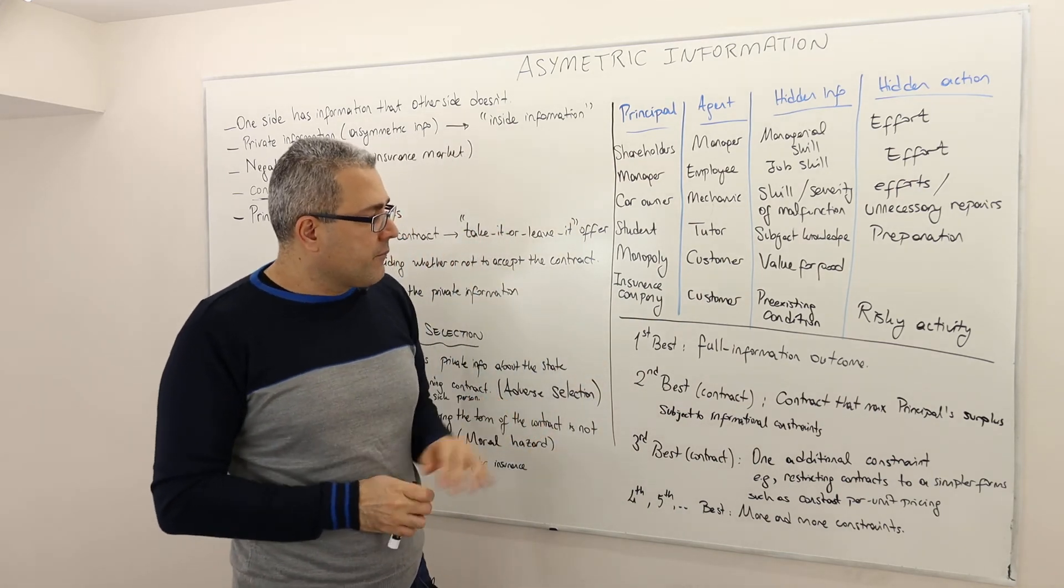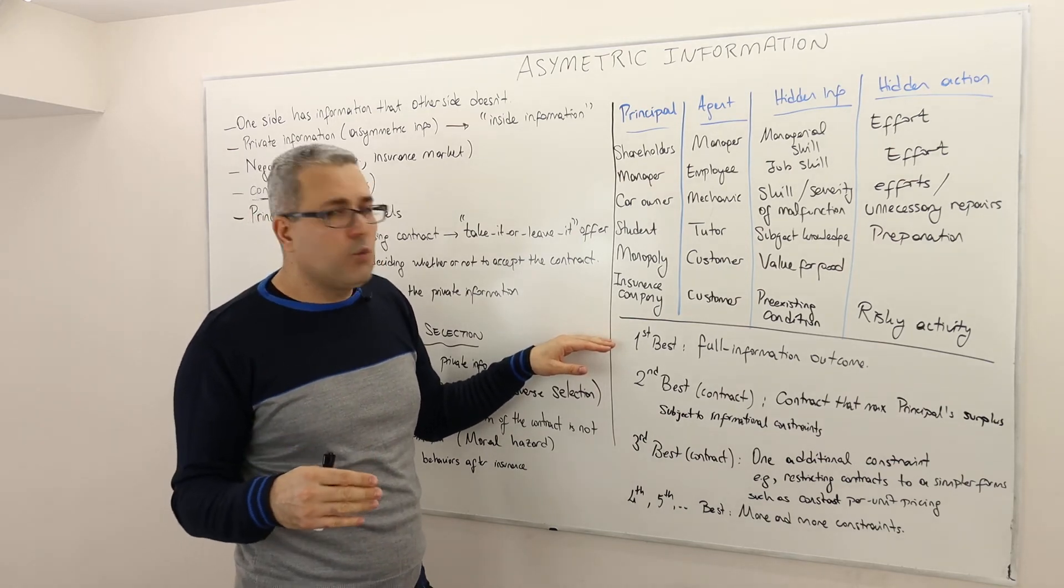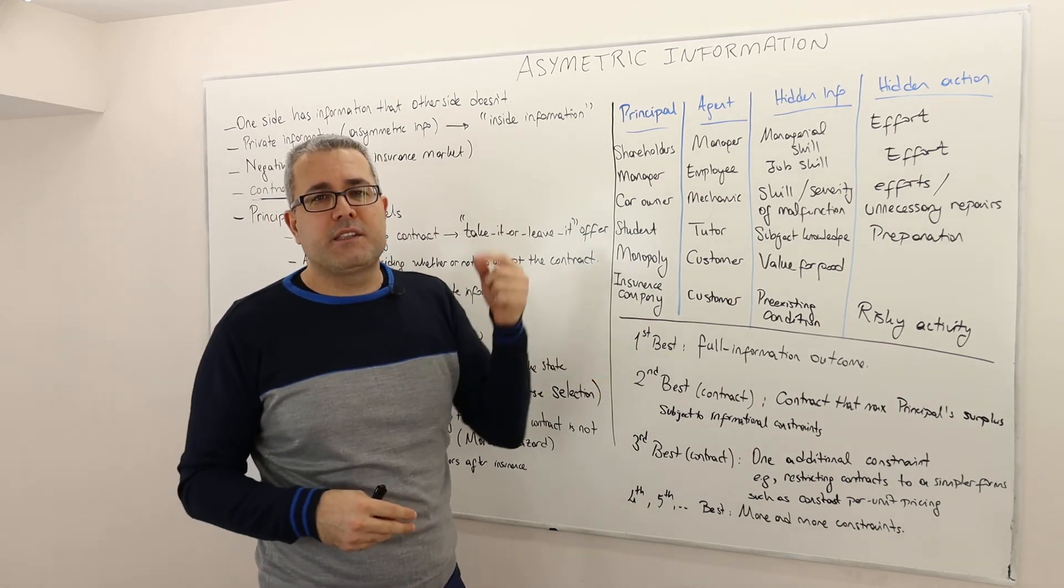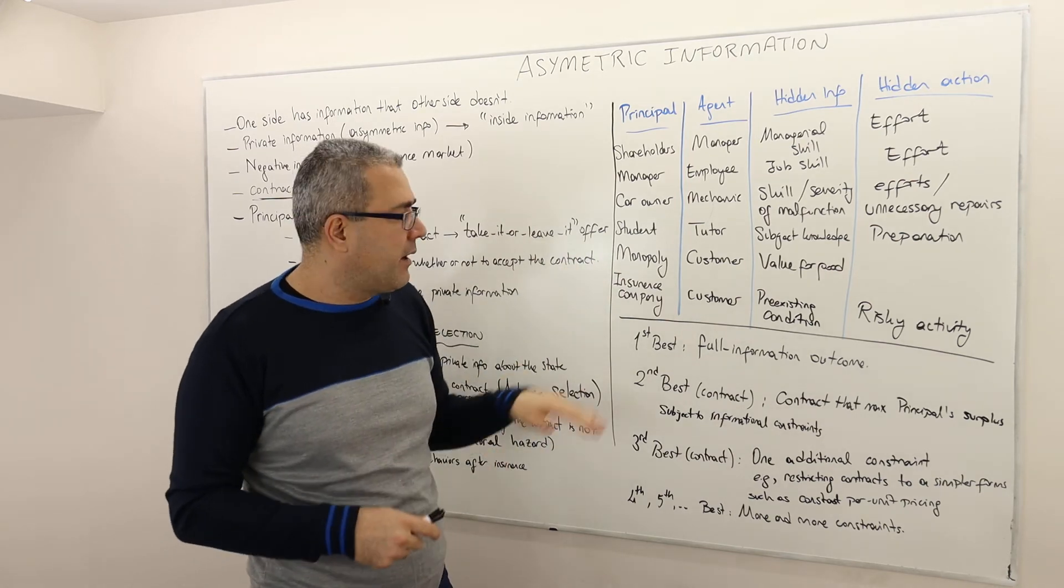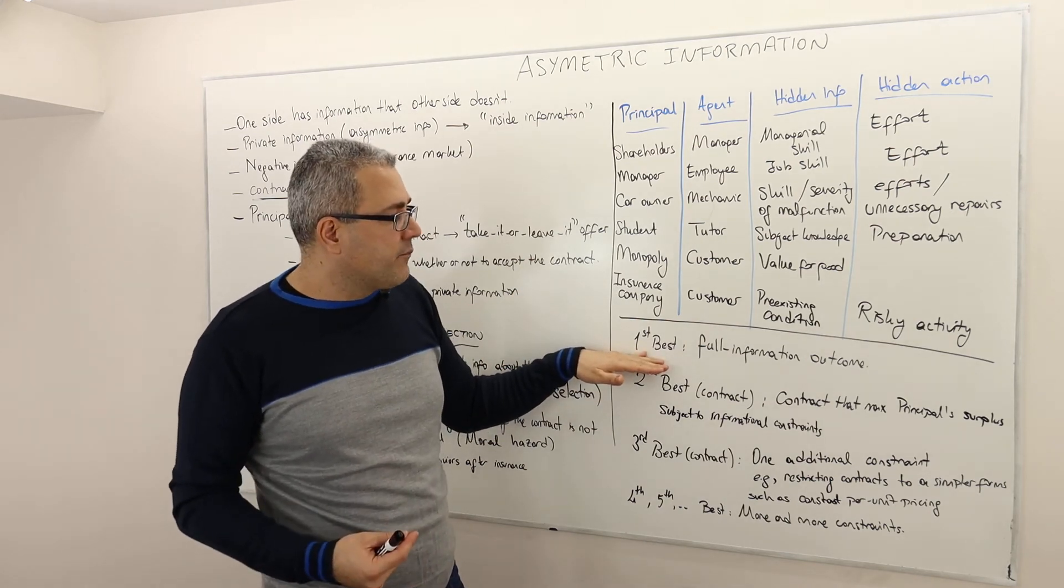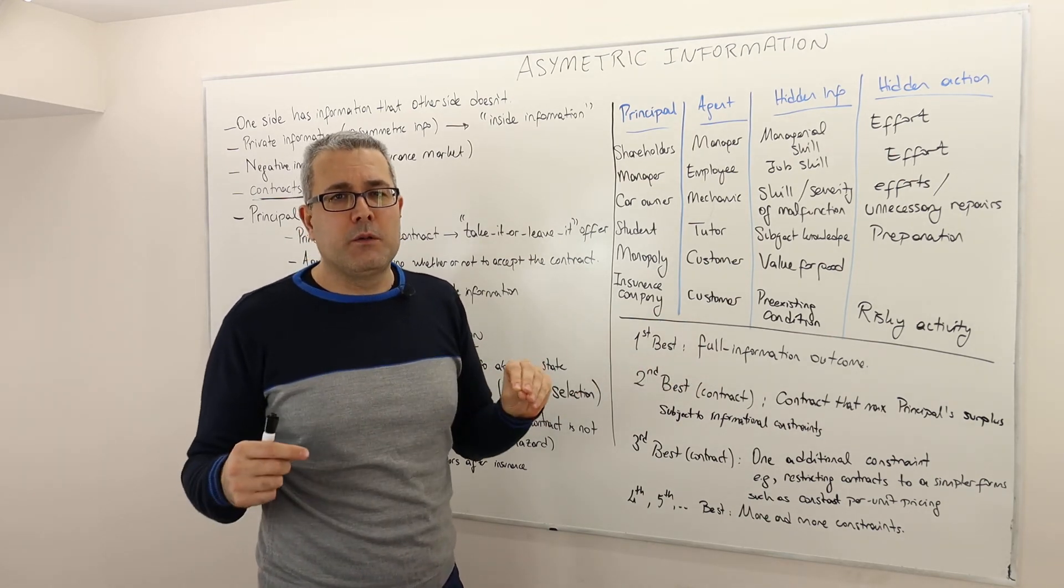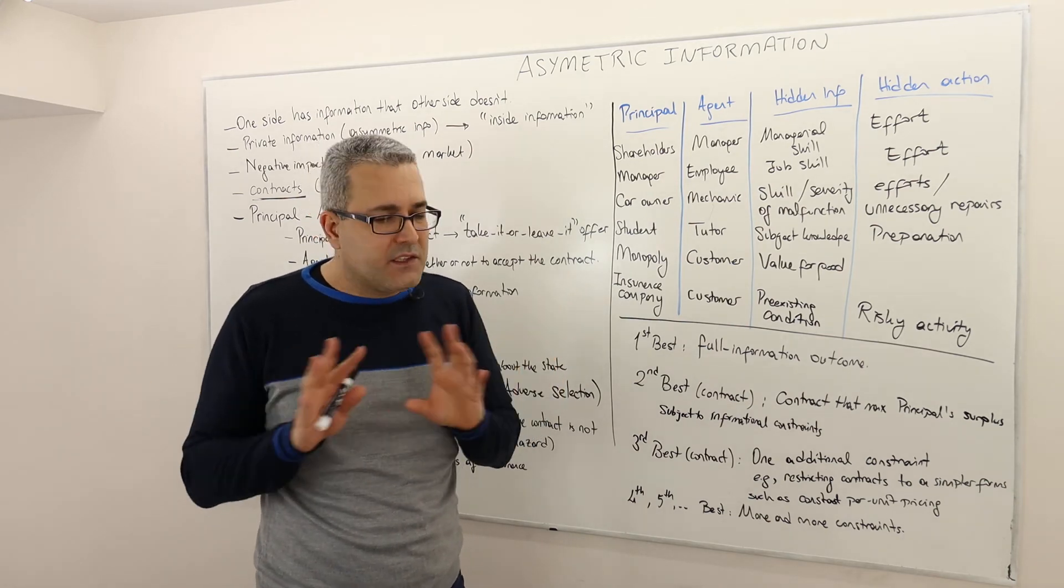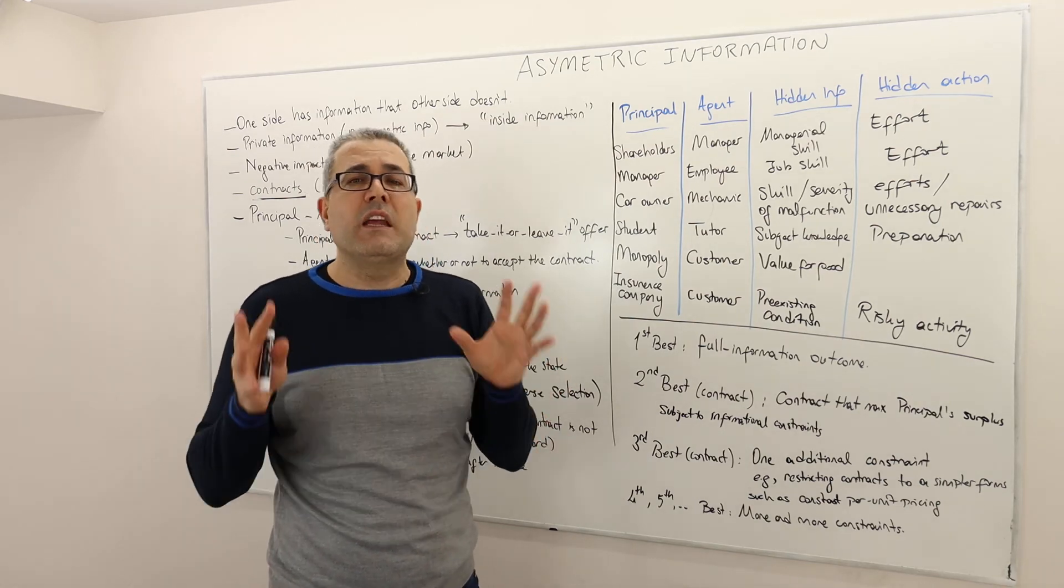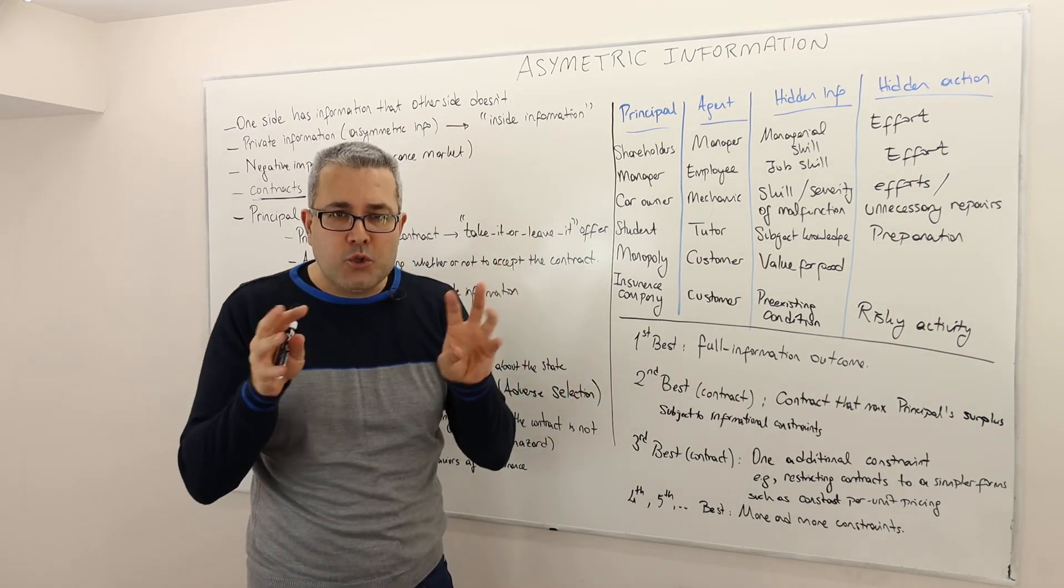Well as I said, in order to eliminate some of the negative impacts of asymmetric information, we look at contracts. What is the optimal contract? And we call them like first best, second best, third best, etc. So what do we mean by first best or first best contract? The first best contract is basically the benchmark outcome where all information is perfectly observable by all the players. Again, this is hypothetical. In reality, unfortunately, these cases are very rare. But if all informations were available, what would be the optimal contracts? So those contracts we're going to call them first best.